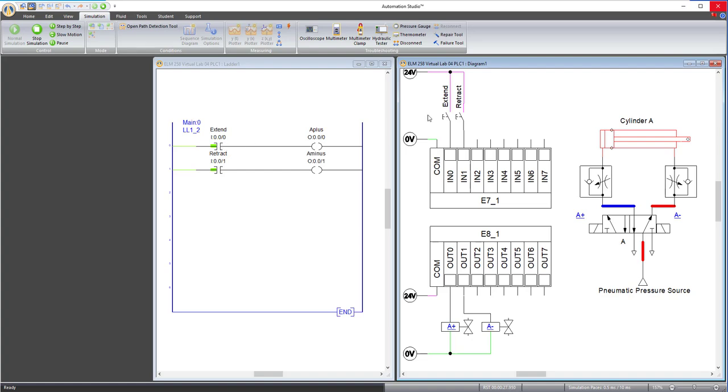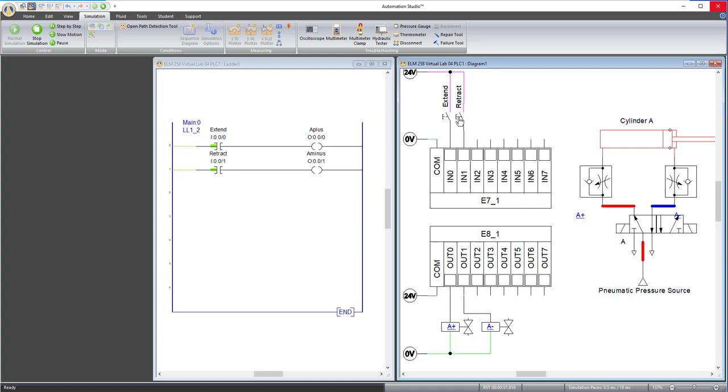And you see that when I press that button, you look in the program, the extend button highlights, and the program makes the A plus output go true based on this rung. As soon as that goes true, the output A plus goes true. And then that's what actually makes the valve, the A plus, electrically actuate and move the valve over and cause it to extend.